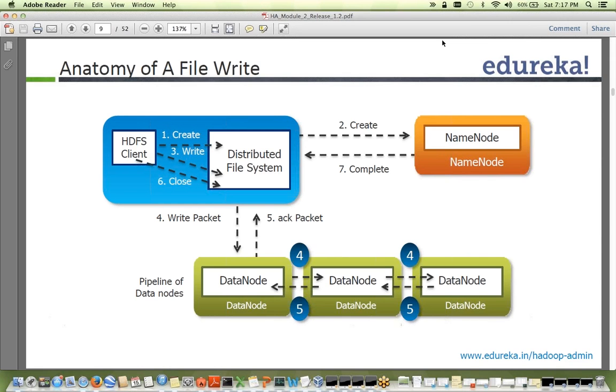The map step will happen when you actually start running a job which reads this data. Then the job tracker will contact the name node, and the name node will know that when I wrote this file, it was on these data nodes. It will tell this information to the job tracker, and the job tracker will start the task, which is a mapper or reducer, on these data nodes, and that's when they will read this data.